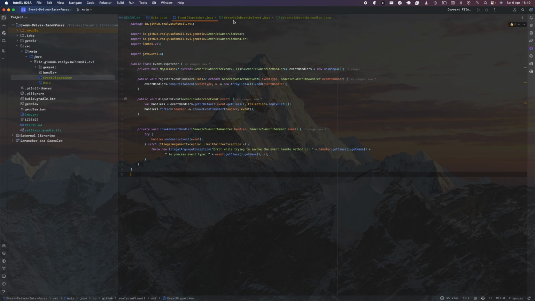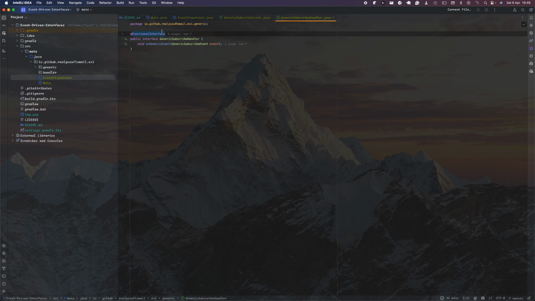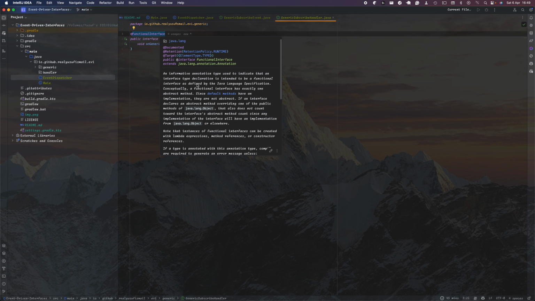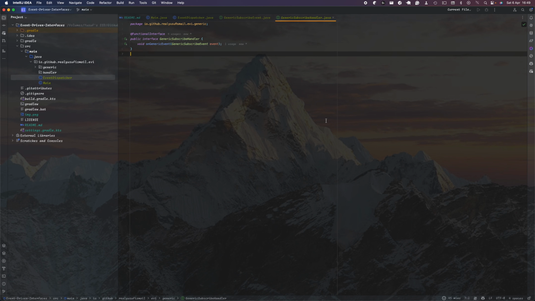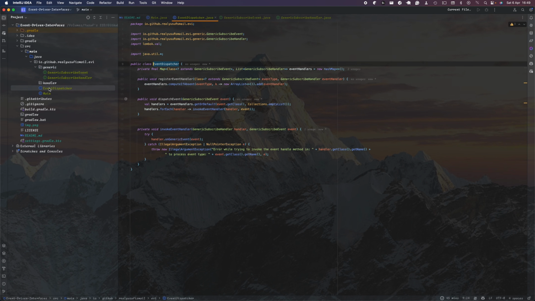We also need to label this as a functional interface, because it's an informative annotation type used to indicate that this interface is a type declaration intended to be a functional interface as defined by the Java language specification. In essence, it's just when something happens, we're going to deal with it when we listen to this event. Alright, so now we've created our generics and our event dispatcher.